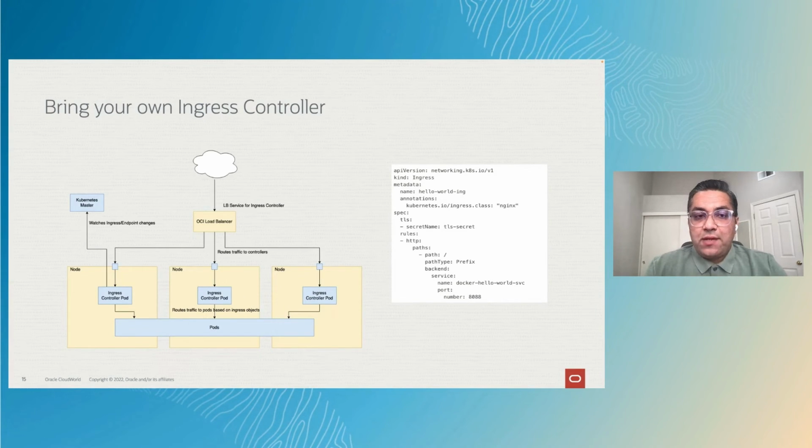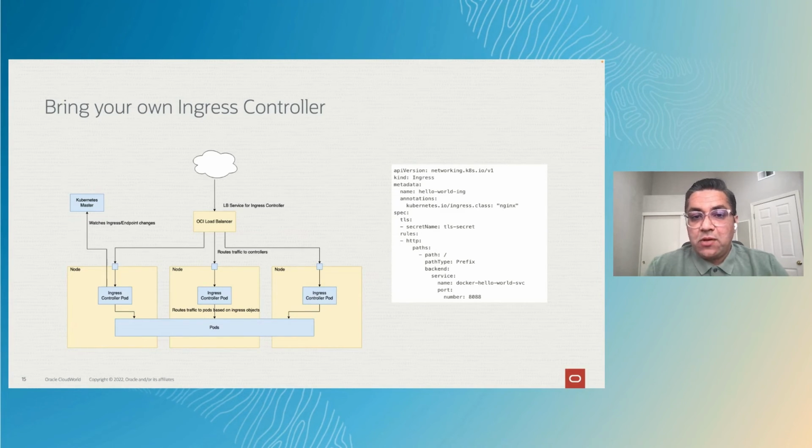Now, let's focus on how you can bring your own Ingress controller on OKE. Today there are customers that require using a third-party open source Ingress controller that is deployed within their cluster and managed fully by the customer. You can set up different open source Ingress controllers on the OKE cluster you have created with Container Engine for Kubernetes to manage the Kubernetes application traffic. This diagram highlights how an Ingress controller looks and operates today on OKE with the bring your own model.